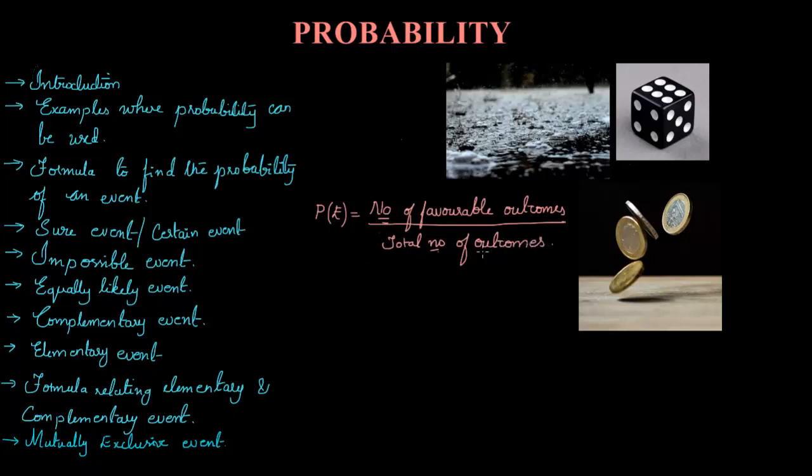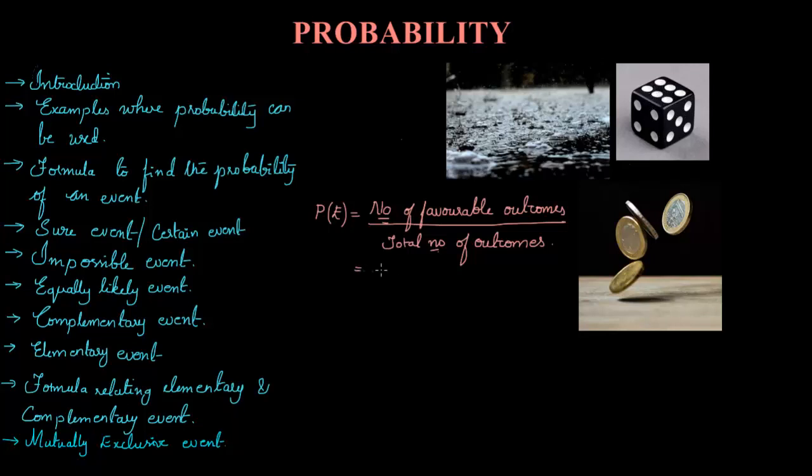So you will understand it better if I take one example. So if I am talking about a die. Okay, so how many faces will be there in a die? There will be 6 faces, right? 1, 2, 3, 4, 5 and 6. So if a person is rolling a die, then only one number can occur at a time, right? So there are totally how many faces? 6 faces. And if you are rolling a die, only one face will come up, right?